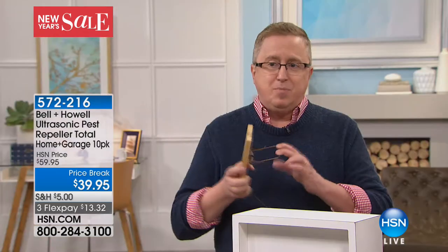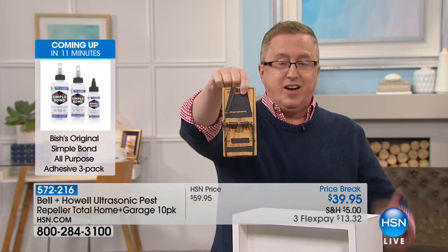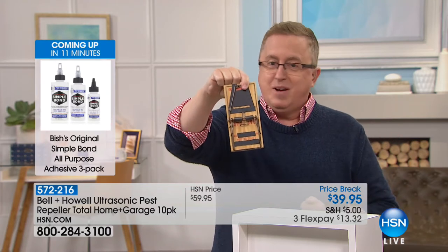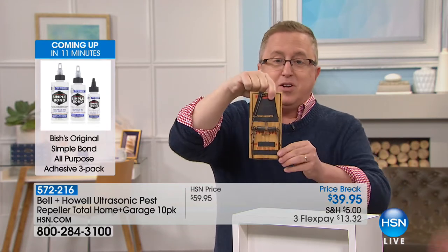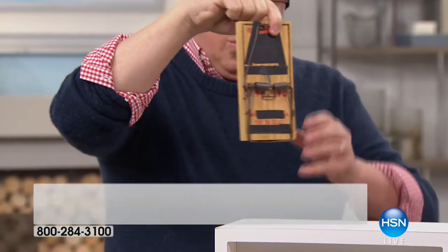That's exactly right — it's just that simple. If you hear a sound in the middle of the night, the good news is you have one less rat. The bad news is now you have a dead rat to deal with. And sometimes they don't often die — they get trapped. The Bell and Howell is the simple solution.